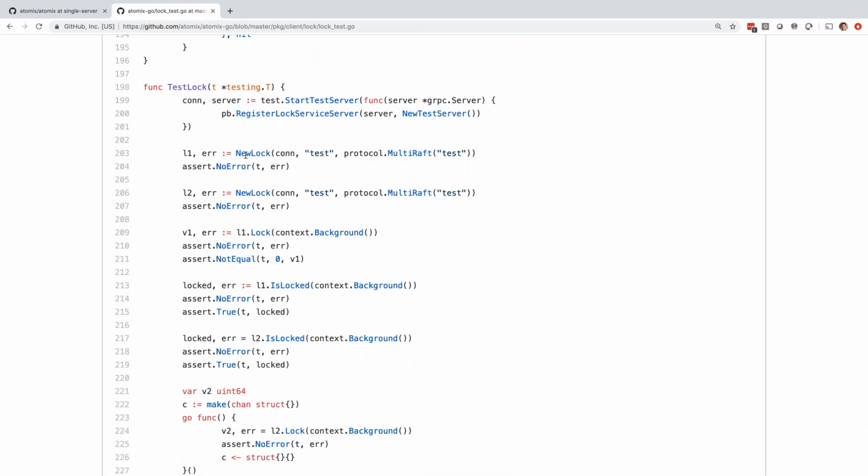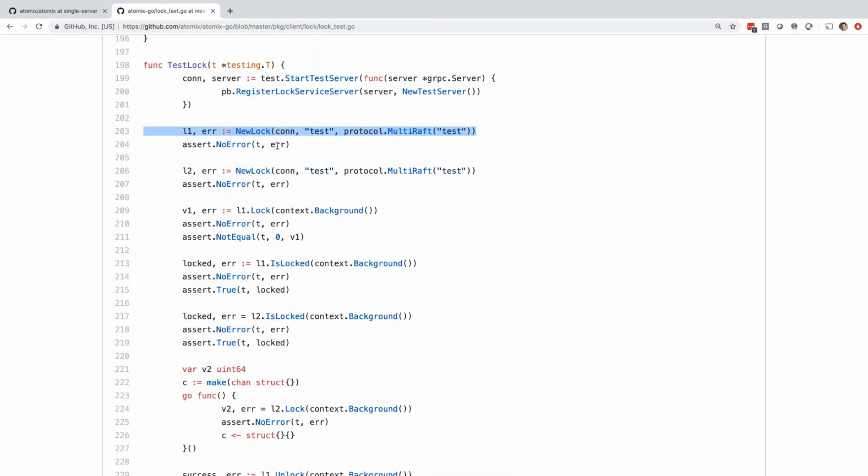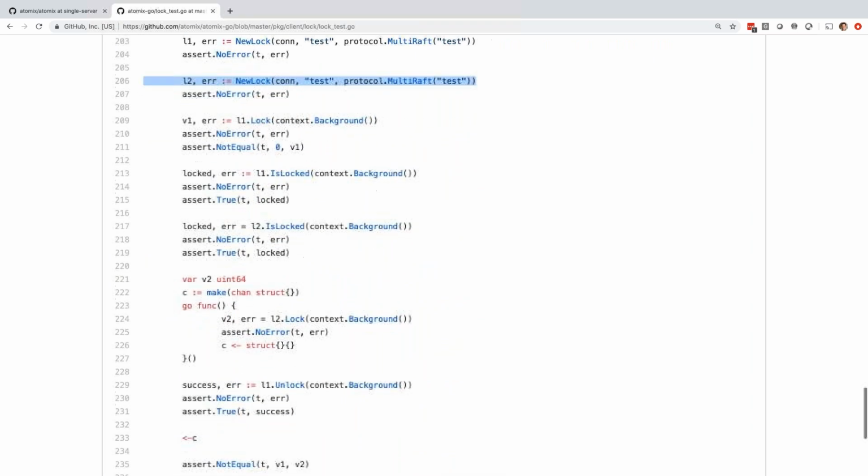This is an example of the lock primitive test. This is creating a couple locks that are going to fight with each other.